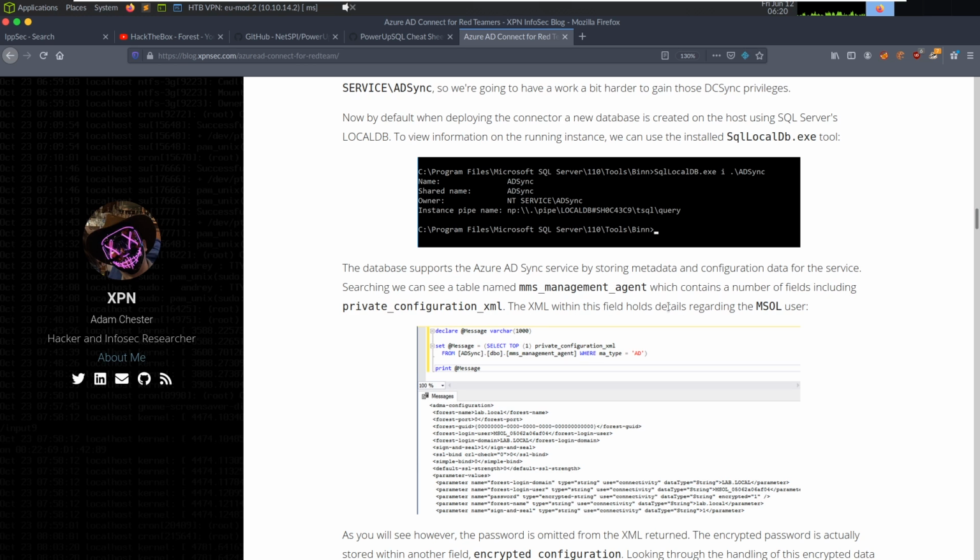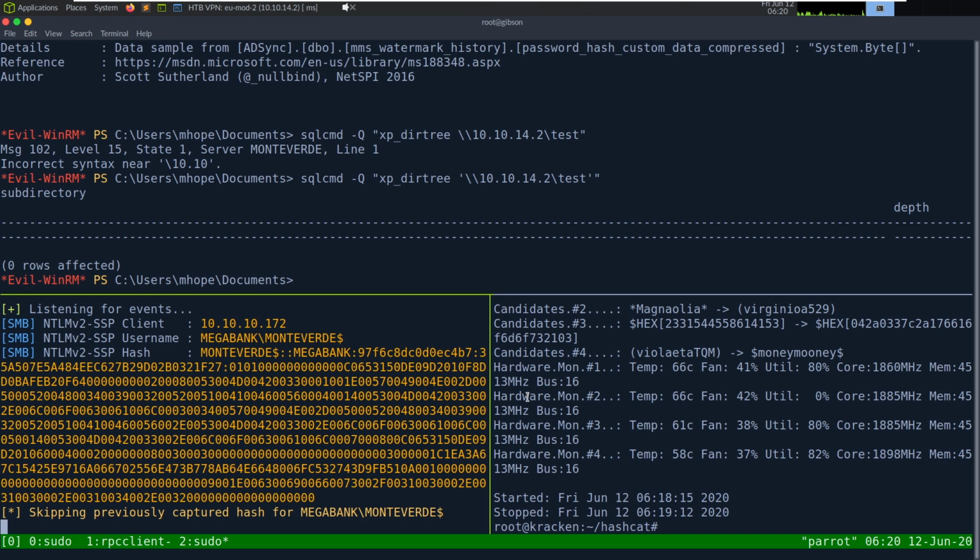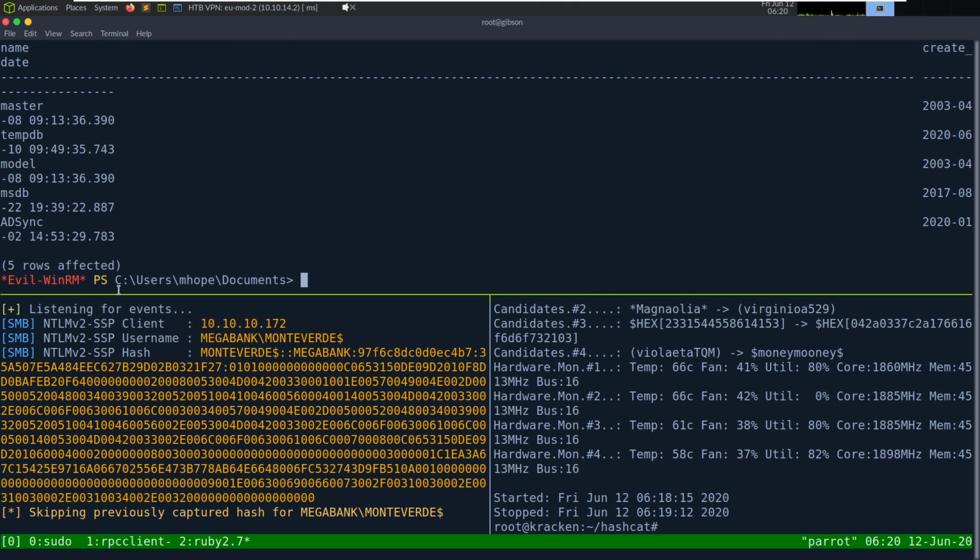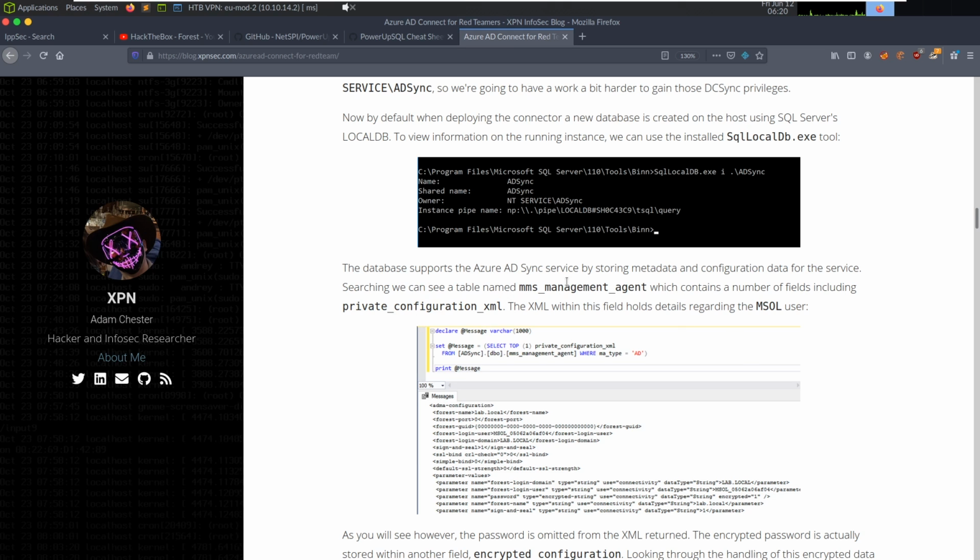Right here, they're selecting stuff from a database. So inside the Azure AD Connect database, if we go back up here, where was that? Select name, create date. Inside this ADSync database, there is an MMS management agent with private configuration XML. So these two fields are, let's just grab this.